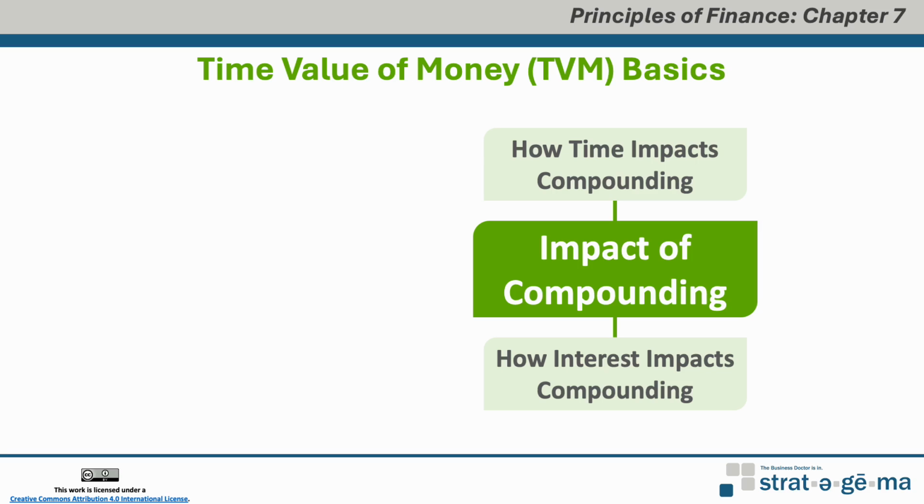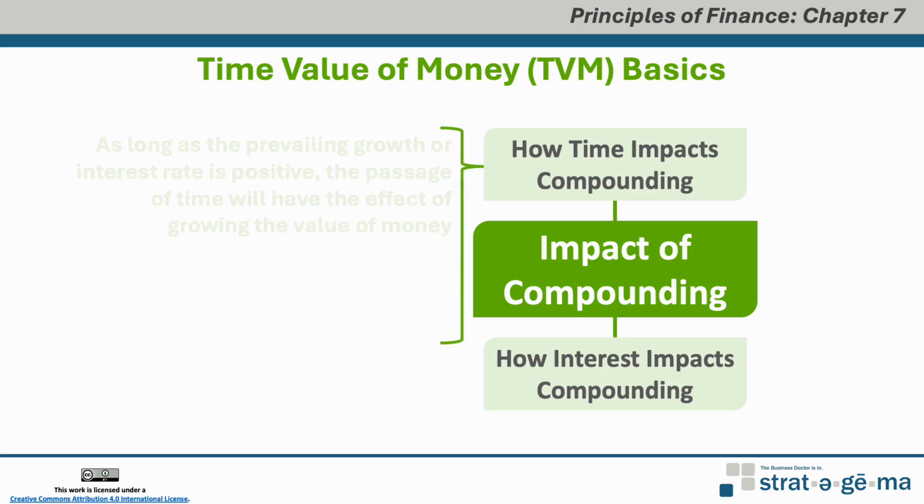And as I said before, this is the basis upon which investment analysts and financial planners will help you determine how much your investment will grow to, because when you put money in, it earns interest. Sometimes it earns dividends. Those are reinvested and they will grow. And then we'll also see here how time impacts compounding and how interest impacts compounding.